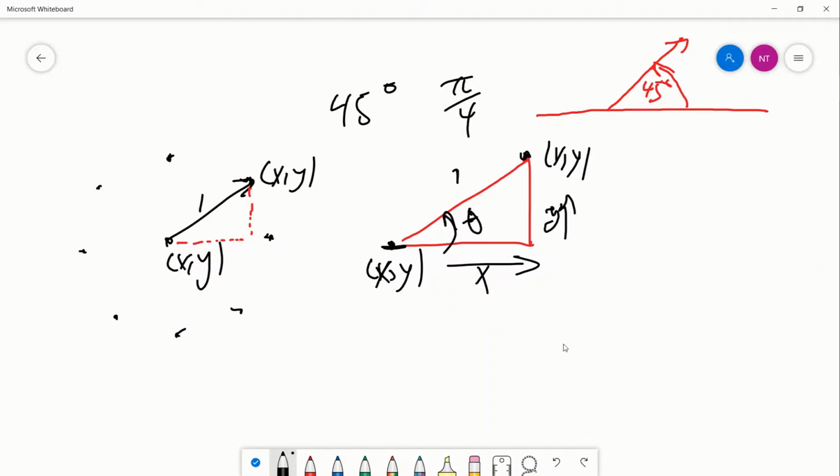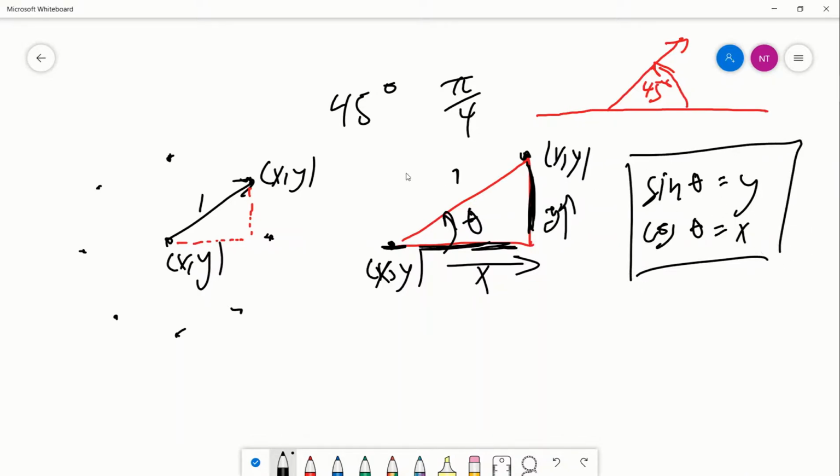Well, I'm not going to go into the proof of this because I don't know it off by heart, but just take my word for it. When you have some sort of angle, a right triangle, that applies to trigonometry. If you take the sine of that angle, you get the y, or the opposite side of this triangle. If you take the cosine of that exact same angle, you get the x, or the adjacent side of this triangle. So using these two formulae, we can determine the x and y of any of the points on our circle. Specifically, we're working in 45 degree or pi over 4 increments. And so let's go into the code and determine the center of our circle.